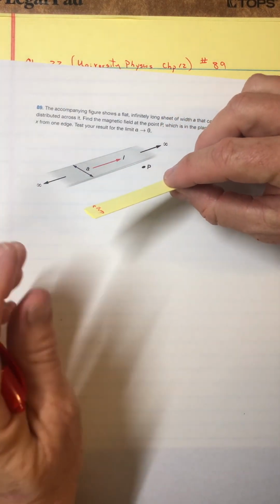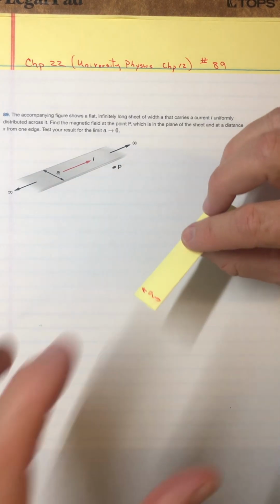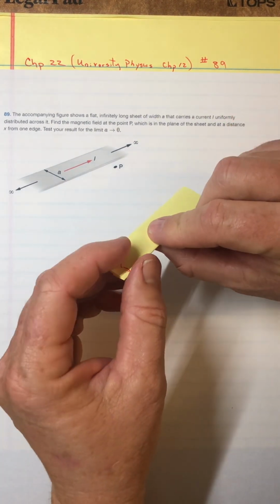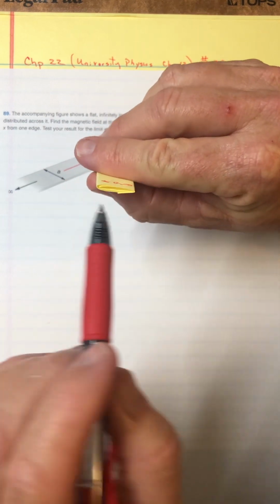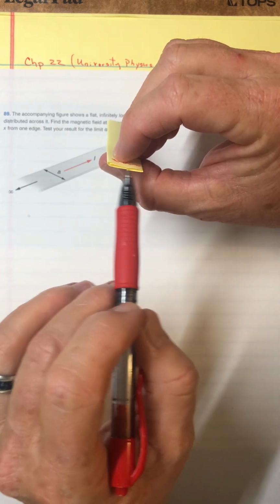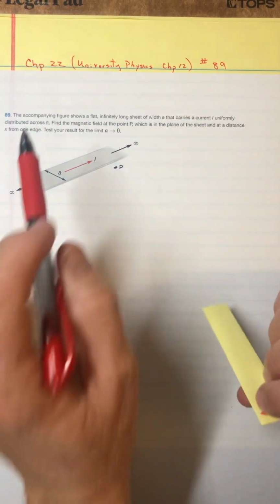So in other words, we have a current carrying device. It's not round. It probably is this metal connector. Usually in electronics, this is probably connecting pieces together, so we refer to it as a bus. And so this is an electronic bus, if you will, and the current goes through this end here and it's spread out. So it's not spread out in a circle like a wire would be, but it's spread out in a small rectangle that has a length of A and a thickness that they don't really describe, and we'll just say it's thin for now.